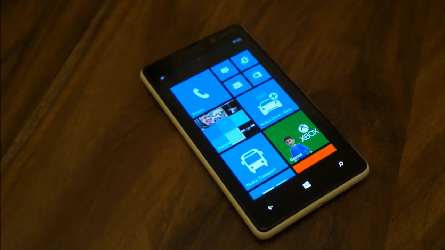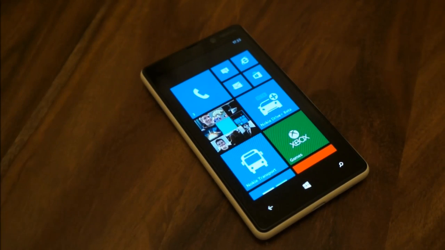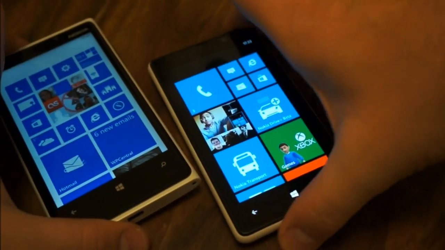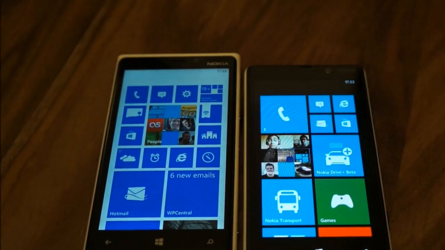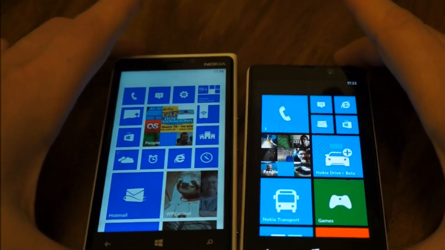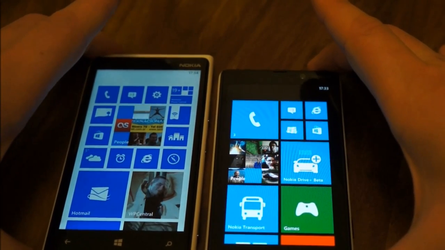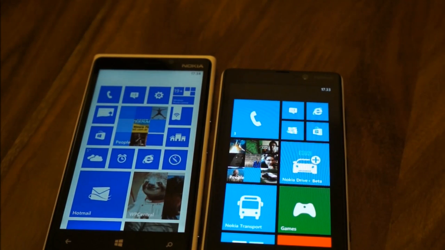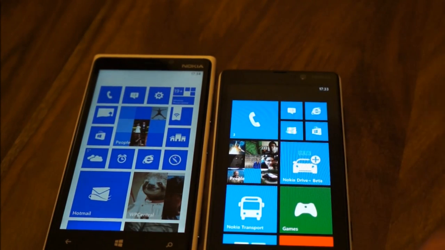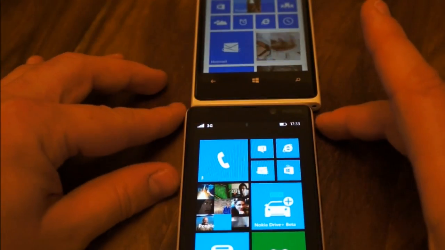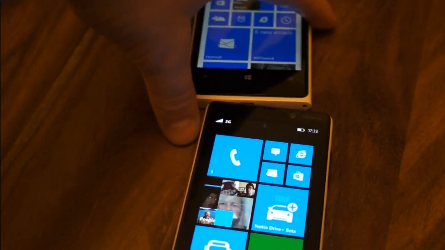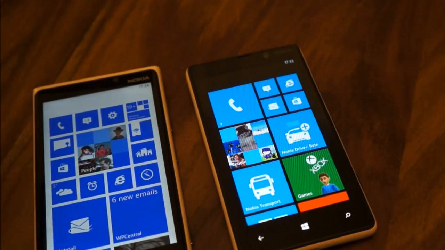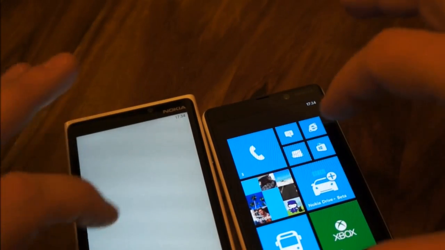So what I'll do now is, just for comparison, show you that phone against some of its other brethren in the same range. Next to it we have the Lumia 920, which we all know is the current flagship phone or hero device from Nokia. You can see the 920 is a bit bigger in terms of its length, and we'll put it side by side there, and you can see it's just ever so slightly wider. Now that actually means that the 820 does feel very good in the hand. It does hold quite well.